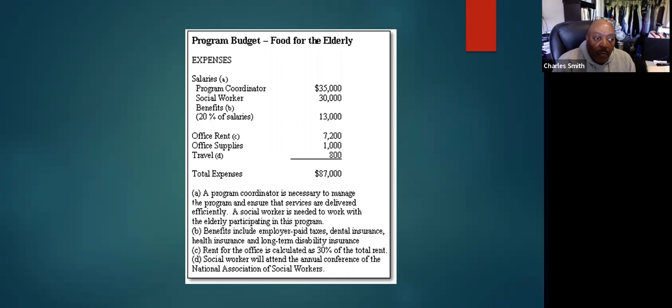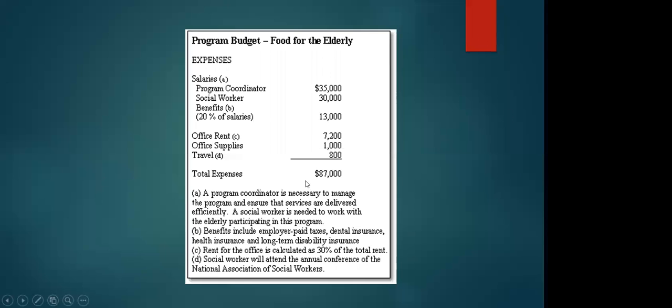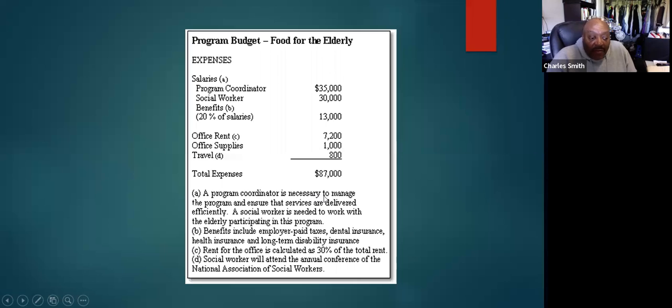Salaries: program coordinator, $35,000; social worker, $30,000. Benefits, 20% of the salaries, $13,000. Office rent, $7,200. Office supplies, $1,000. Travel, $800. Total expense, $87,000.